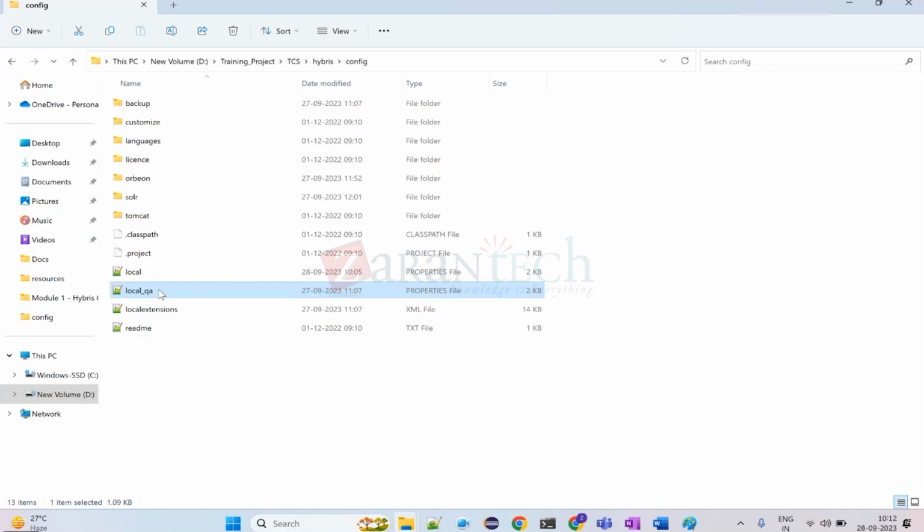So we need not go to each HAC, QA HAC and dev HAC, to enable it. It will reflect to all the QA HACs. If you change the production one, it will reflect in the entire production environment, because local.properties is only one for each environment. Okay.